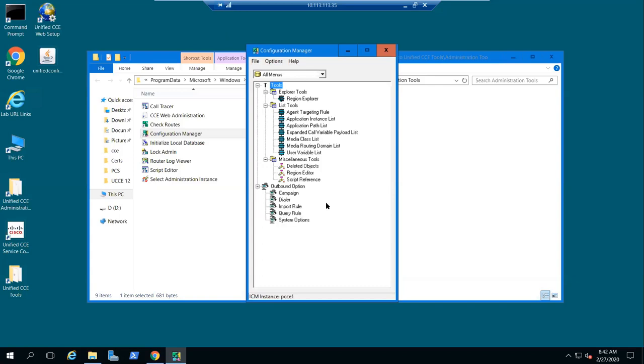Is it still correct that the single pane of glass is only for package, not for UCCE? No. The single pane of glass still is available also in CCE, but there's a different sort of relationship. Okay. That's our environment. That's why I was asking. So you'll find some of those tools still in the single pane of glass, but others not. For instance, you won't see dialed numbers, because in an enterprise you can't assume routing clients. Right. And things like that will probably still come over here to Configuration Manager. Okay, understood. Thank you.